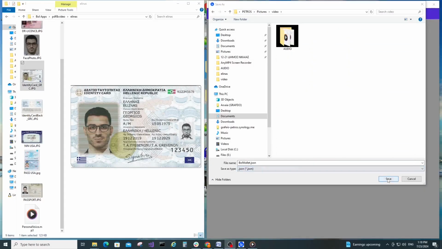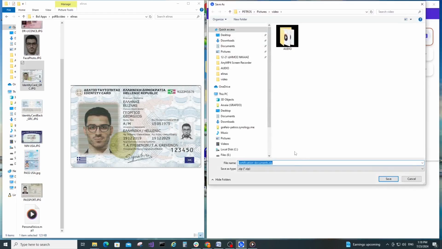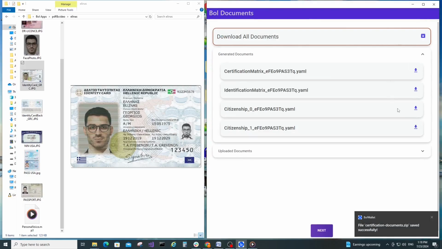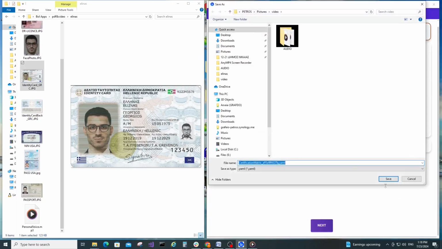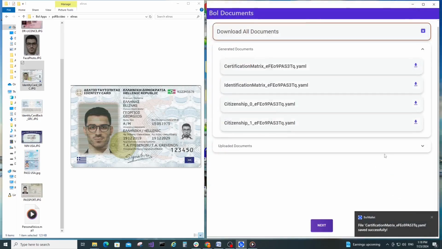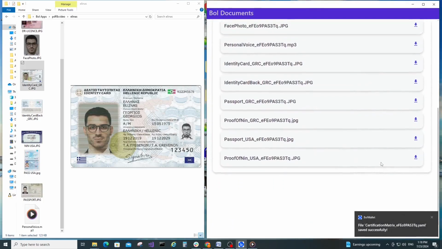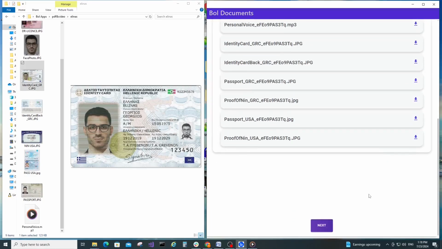On this page, the application gives us the option to download and save all the identification documents as well as the files created with the application. At this point, we conduct a thorough check of all the files created by the application and the details we have filled in. If we find mistakes, we repeat the process from the beginning, correcting all the errors, because otherwise the account created with the application will be invalid.